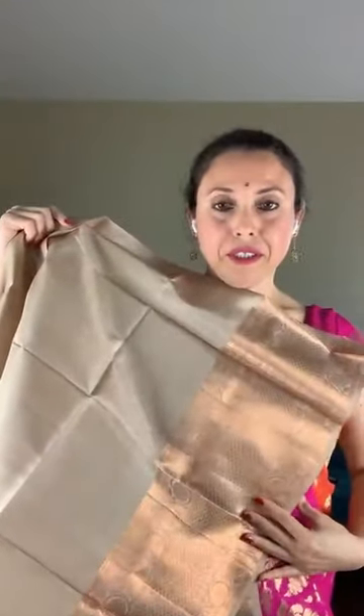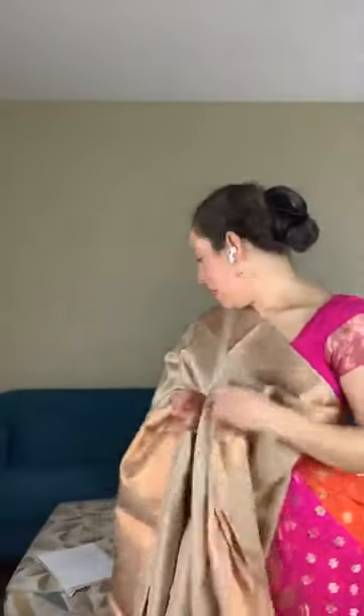This is the last saree for this live show. This is the blouse piece — the blouse piece has the white border as well as a small border which you can use for the back of the blouse, and the wider border for the sleeves. This Kanjivaram is priced at $269. These are all pure silk and come with a silk mark — they are premium quality silk.